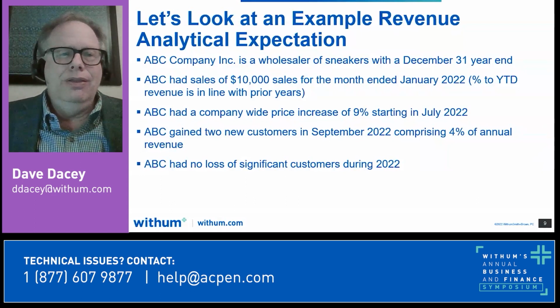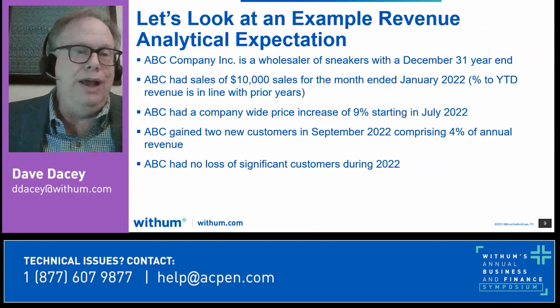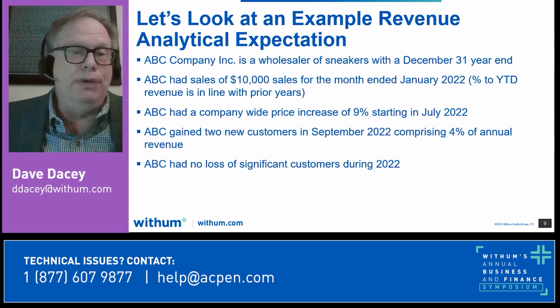So now let's look at this example. I wanted to give an example of how to put together a revenue expectation. So let's take a look and go over each one of these bullets. So we have this company, ABC Company, which is a wholesaler of sneakers, and they have a December 31 year end.